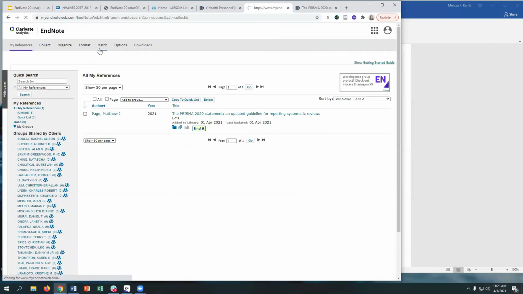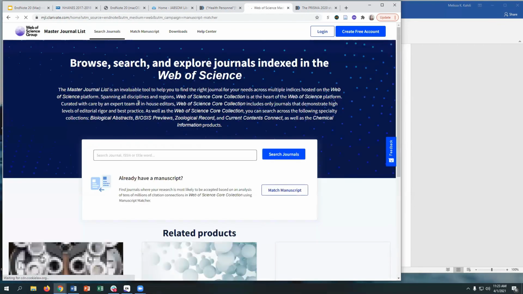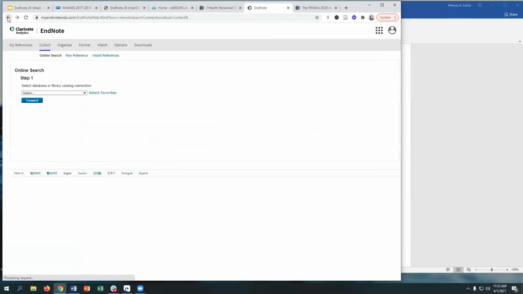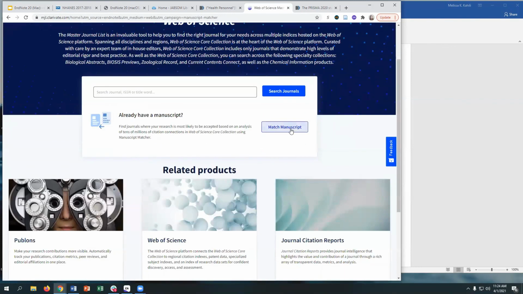The nice thing, I do like the EndNote online account. It has a couple functions that I can't do as easily with the software. Let me go back, it changed. There's a match function here, and what that means is, if I haven't decided which journal, or I'm unsure which journal I should be publishing in, I can go to match, and I can choose this match manuscript option.